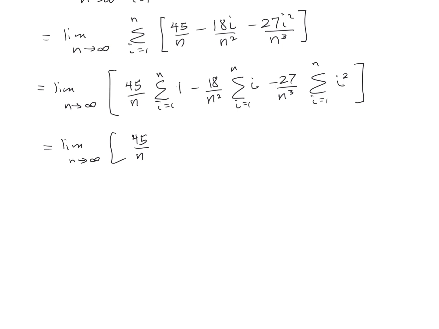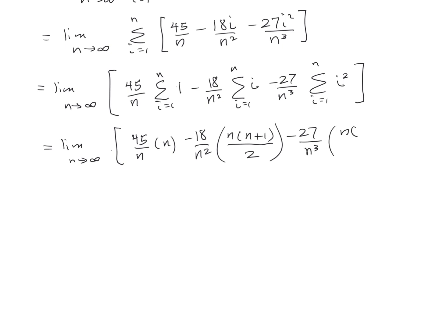So we know that the sum from i equals 1 to n of the index 1 is just n. So we'll substitute an n in there. And these parentheses are getting a little wonky looking, so let's put them back in nicer looking. And again, so that's n minus 18 over n squared. The sum of the first n integers is n times n plus 1 over 2. And then finally, the formula for the sum of the first n squares is n times n plus 1 times 2n plus 1, and that is over 6. And now we need to simplify this down.